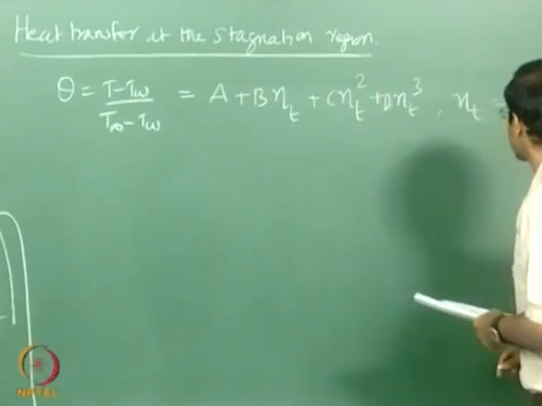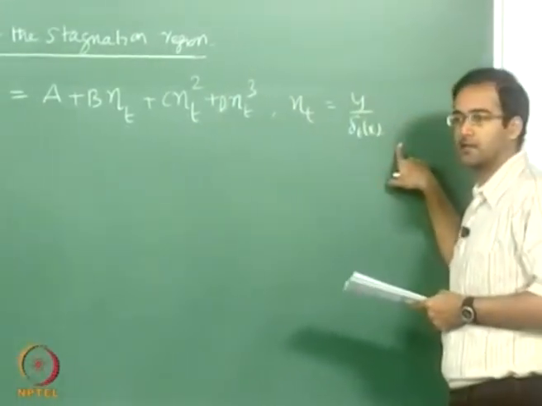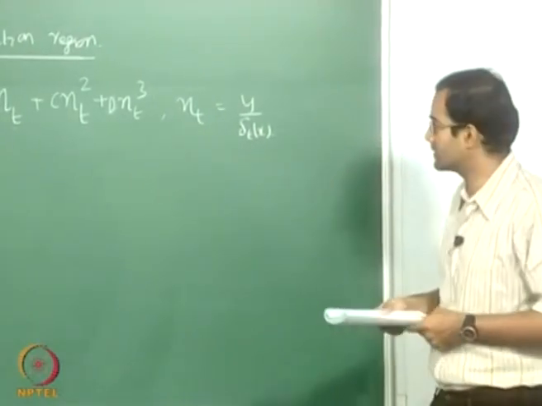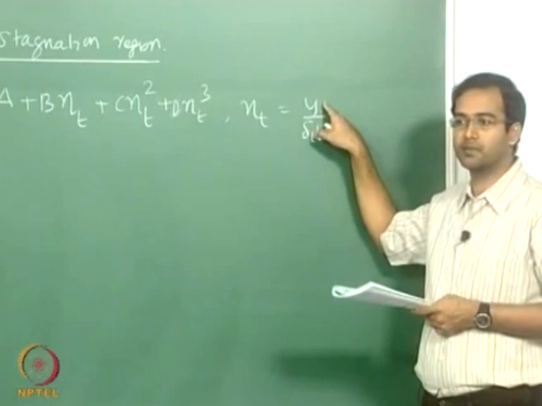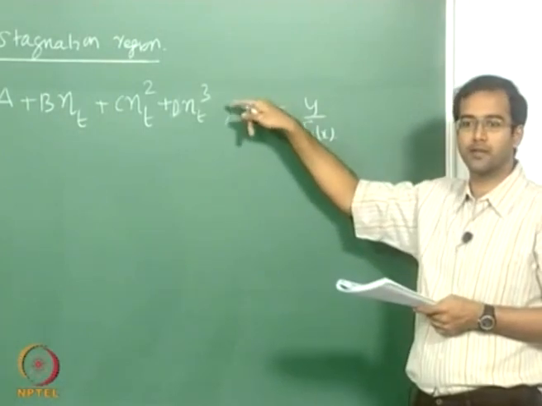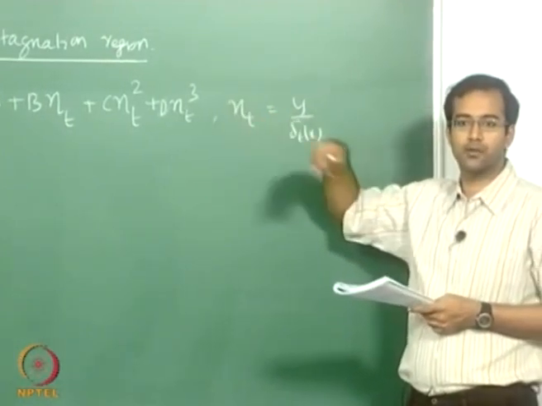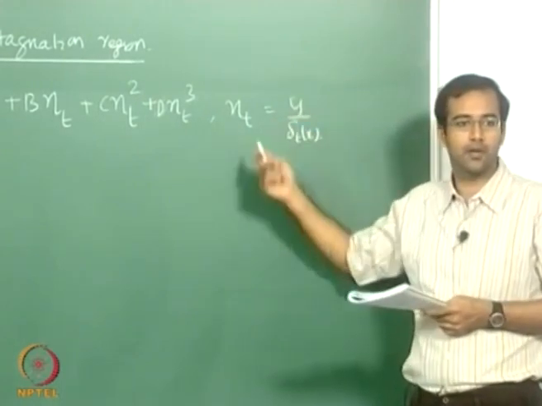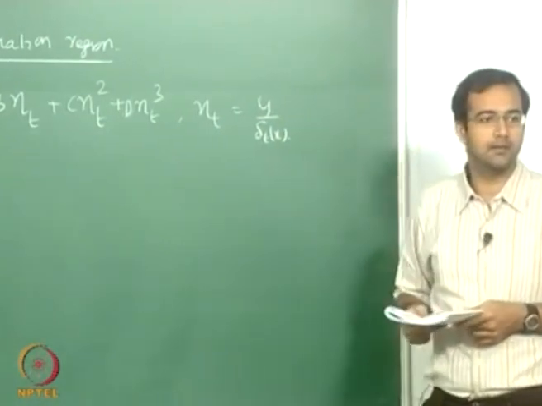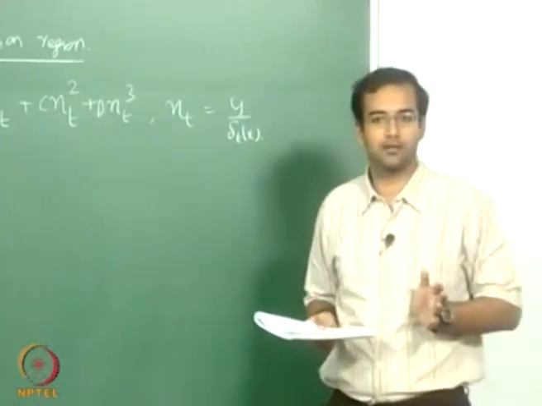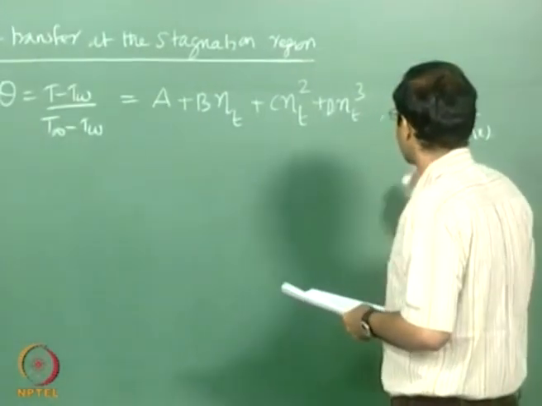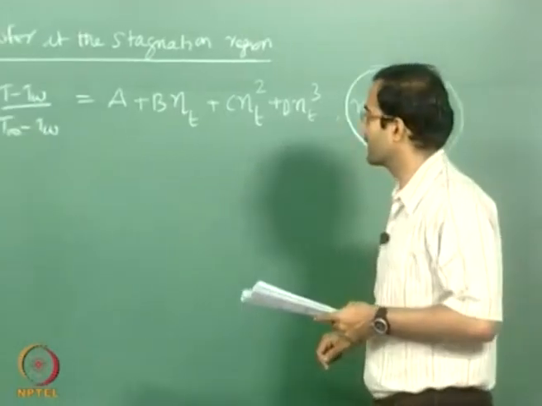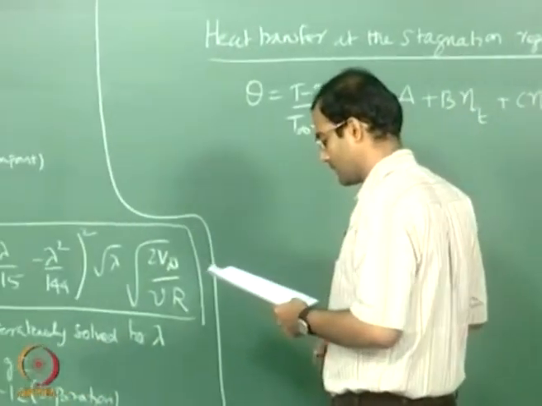Okay, so here this is not a similarity variable, as I said. As far as the approximate solution is concerned, your eta t doesn't denote any similarity. It is just your non-dimensional coordinate. When you substitute in terms of y and you get the profile, you will have terms like y by delta. So in order to make it compact, you denote your y by delta as a non-dimensional eta, but it doesn't mean that this is a similarity variable. Okay, of course coincidentally for the similarity solution this turns out to be the similarity variable. Okay, but here it doesn't have anything to do with a similarity variable.